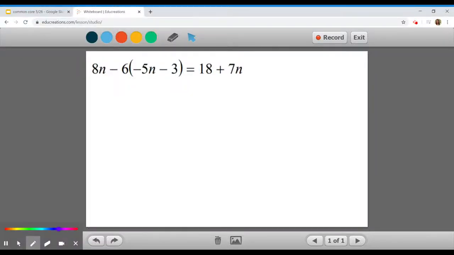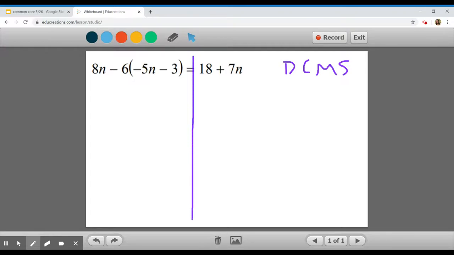I wanted to go through a quick example of how we might use DCMS to help us solve these multi-step equations and just go over a couple things that might trip you up, so you want to be careful about. One strategy some of you find useful is drawing a line straight down from the equal sign. This helps us remember to keep things balanced. It gives us some order. And we want to remember that nothing crosses that line without an inverse operation.